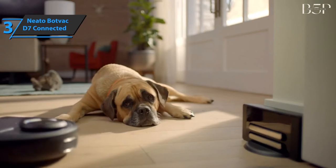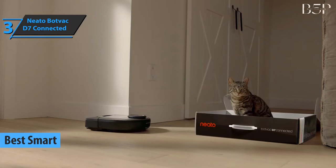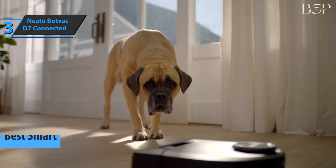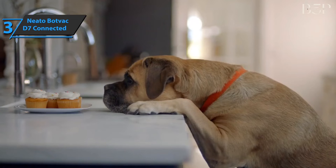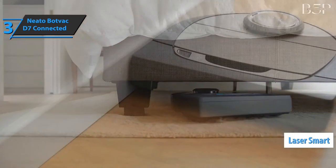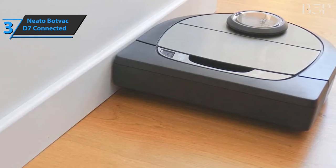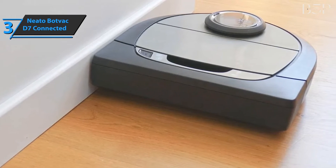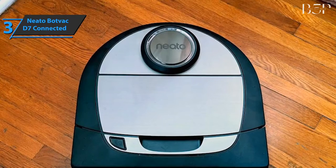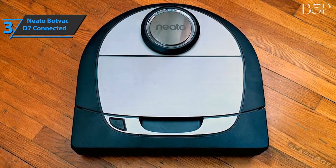The next product on our review list is the Neato BotVac D7, which deservedly won the title of best smart robot vacuum available on the market in 2021. Neato Robotics is a high-tech company, a direct competitor of all the leading brands in the field. The company stands out with the production of robust robots with advanced navigation technology known as laser smart. It accurately scans every corner to achieve greater efficiency in cleaning the space. This model has taken a step forward in the search for perfection when cleaning the floor of your home and maintaining it in perfect hygienic conditions. It's designed to offer you the greatest comfort in that there are no dust, hair, and garbage particles of any kind in the environment. The device moves exactly the way an intelligent robot should move — in straight lines, not randomly.